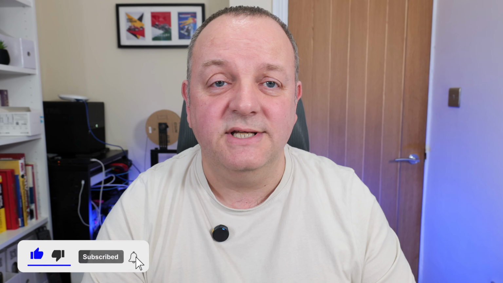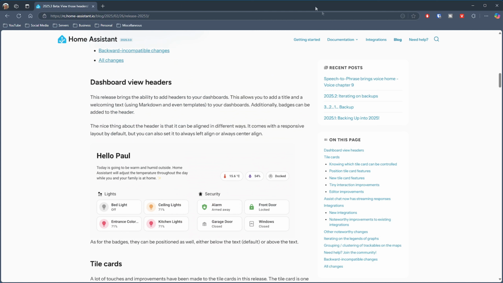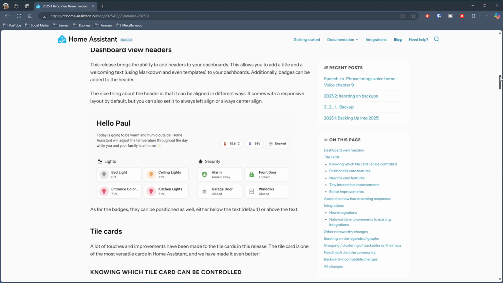So we all know in previous updates of Home Assistant there's been some work on the title component for the dashboards, and the team have gone a little bit further on those now and enhanced what you can actually do with that, which for me, given I've started using some of the newer functionality that they'd already added previously, is a welcome addition. Now, as you can see here, you can have your own custom markdown, as well as putting in specific entities on there so you can see information about that, so you don't have to get them crammed into the very small title bar. I think that's a massive improvement.